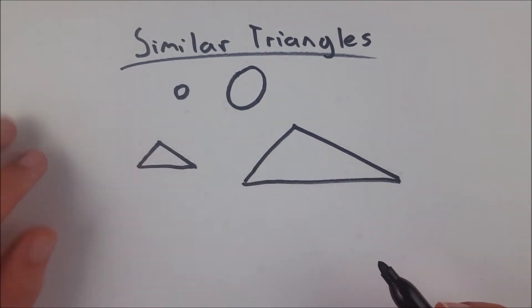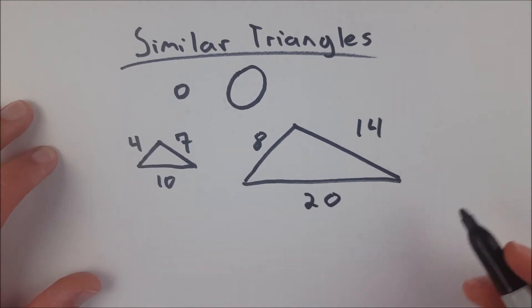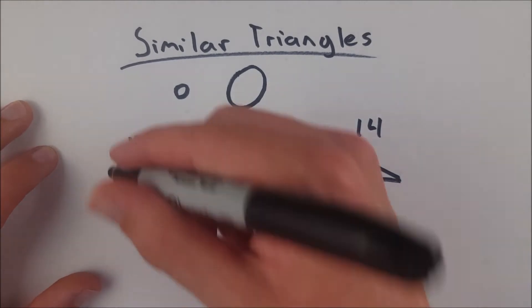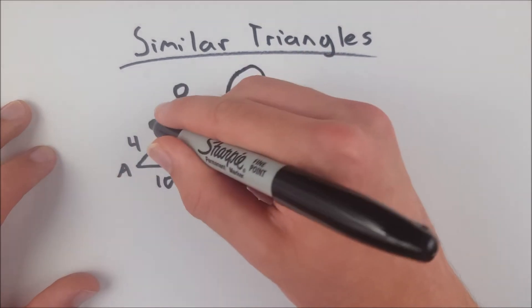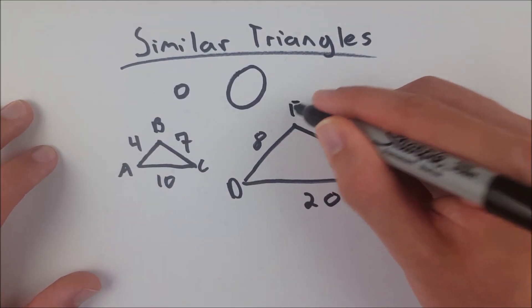Let's put some numbers to these sides, to these side lengths, and then we'll talk a little bit about the maths of it. So, now I've labeled these sides with some given length, and let me also name the triangle. Let's say this is ABC, and this triangle over here is DEF.